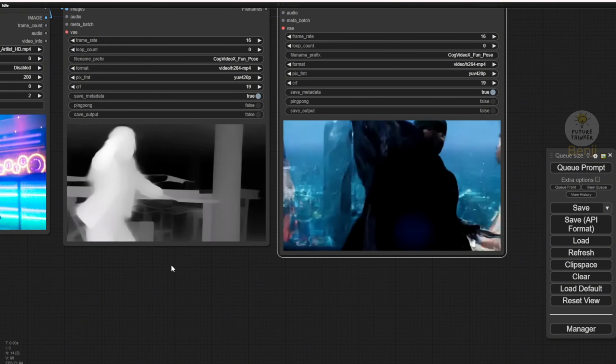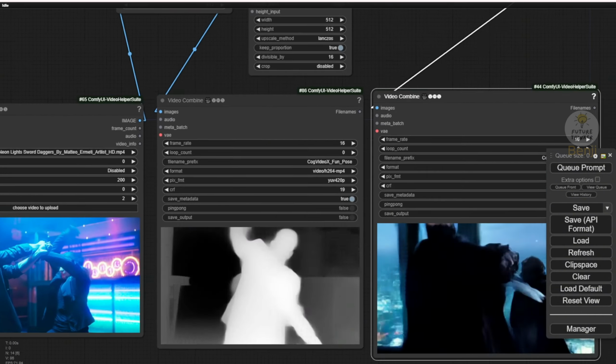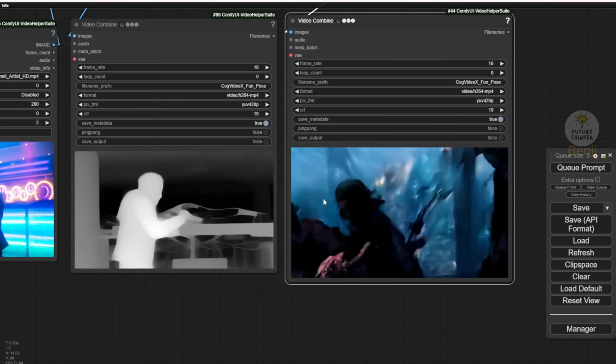But we can see the blade going through, and the motions do follow what we have in the source videos for the ControlNet. Yeah, so it's kind of creating the form already with CogVideoX, but of course we can't compare the quality with what we have in other higher or larger size AI video models. That's the truth of it.